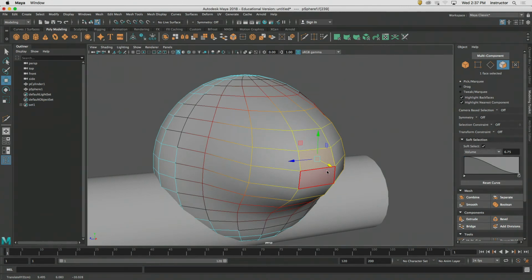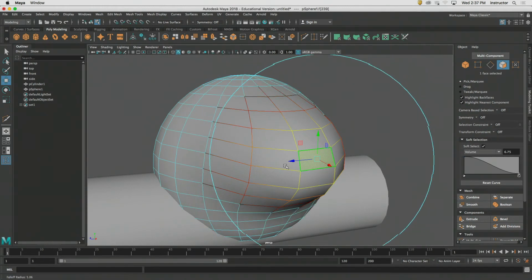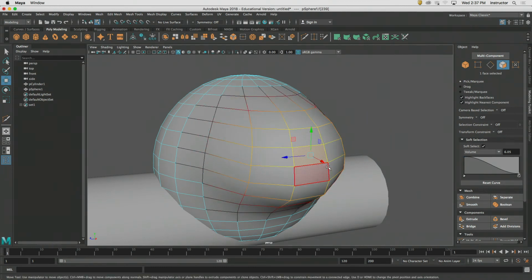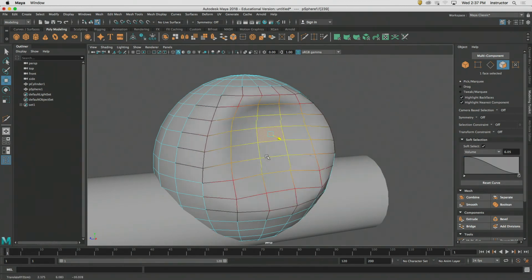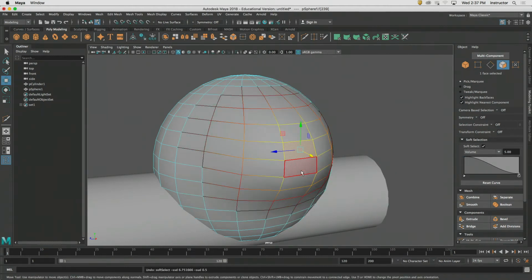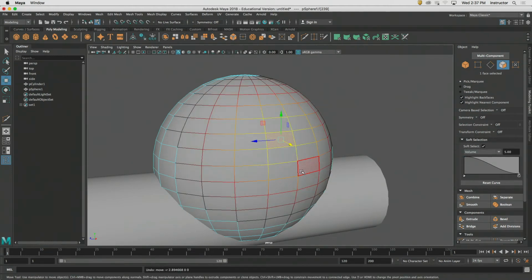So you control that by pressing and holding the B key and then dragging with your left mouse button in the viewport. So we can do just a little bit, or we can increase the radius and do a lot, okay? That's how soft select works, and it's a great way for us to go in and organically change the shape of our objects. So I'm just going to go back in time a couple steps, right there, that's good.